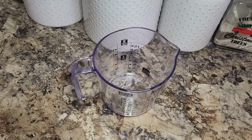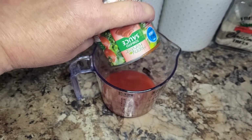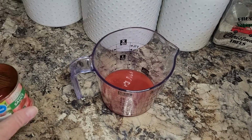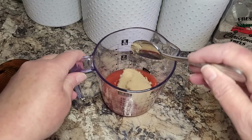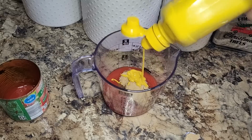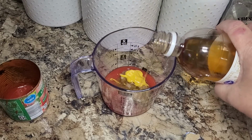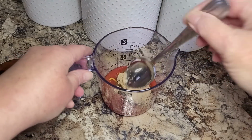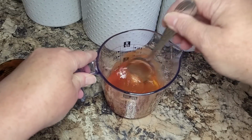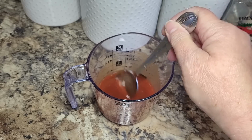And if you think Mary's meatloaf cannot get any better, just wait. We're going to take our remaining tomato sauce and make a wonderful savory topping. We're going to add in a nice big bunch of brown sugar, some regular yellow mustard, and a little bit of apple cider vinegar. And my husband likes it sweet, so I always add a little bit extra brown sugar. This is the perfect amount for the meatloaf I'm making today.